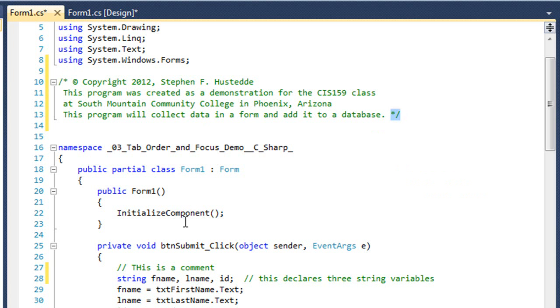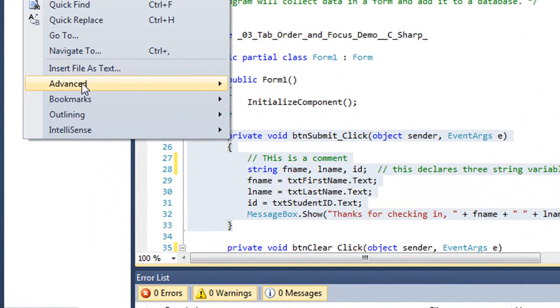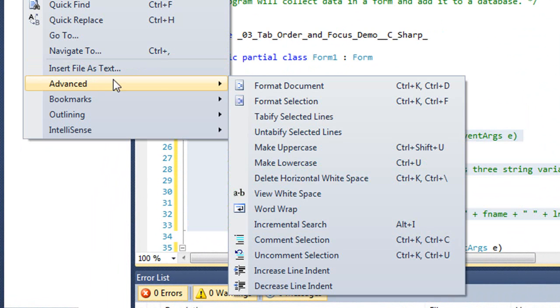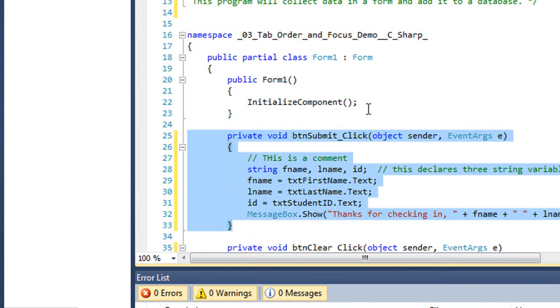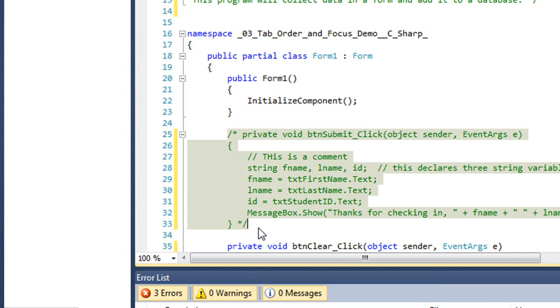And then as we saw in VB, if I'm working in the full version of Visual Studio, I can select a block of code and go under the Edit menu, go down to Advanced, and choose Comment Selection, and it will add 2 slashes in front of each of those lines, and that code would no longer be compiled. If I wanted to then later use that code again, I can come back under Edit, Advanced, and uncomment that selection. I could also comment out a block of code by using that slash asterisk and ending the block I want to comment out with an asterisk slash.